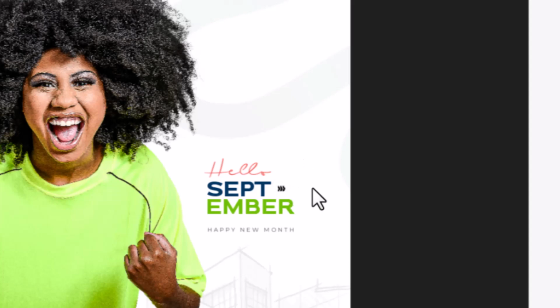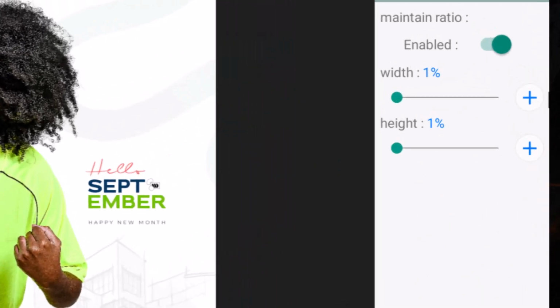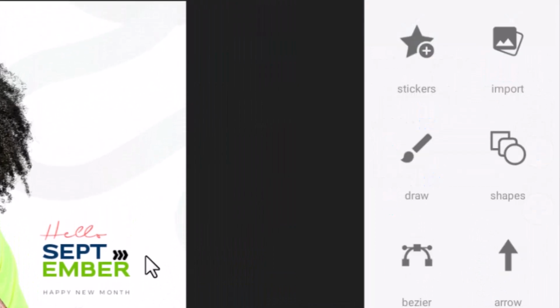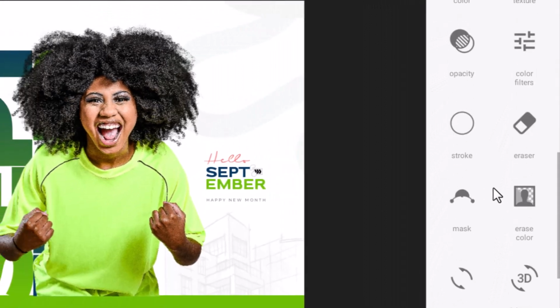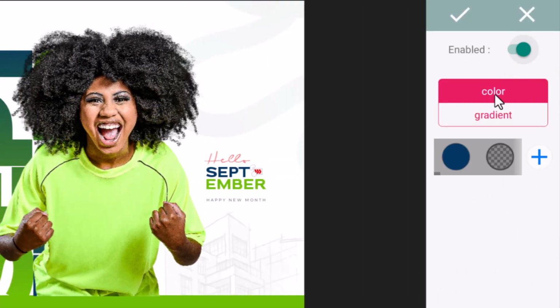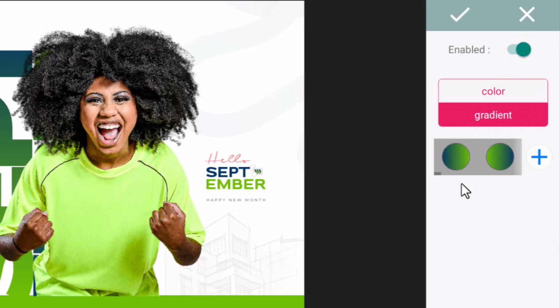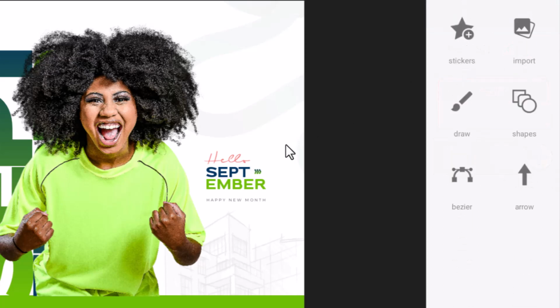Here it is. I have something like this. Then I want to change the size. You can increase it like this if it's not too big, or if it's too big you can decrease it like this. So I have it here. Then I want to change the color. Go to color, enable it, then go to gradient. You still have this here, so you can pick any of these, then hit OK. So we have this one here also.